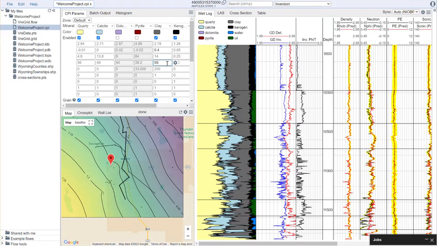You can use Danomics to make a grid of, let's say, the average sonic value in high clay zones, and then you can bring that in using this interpolated table option within your mineral inversion. So there's all sorts of places where you can use interpolated properties to drive your petrophysical interpretation.